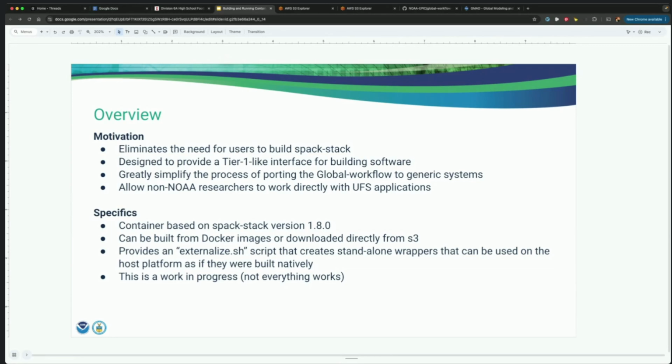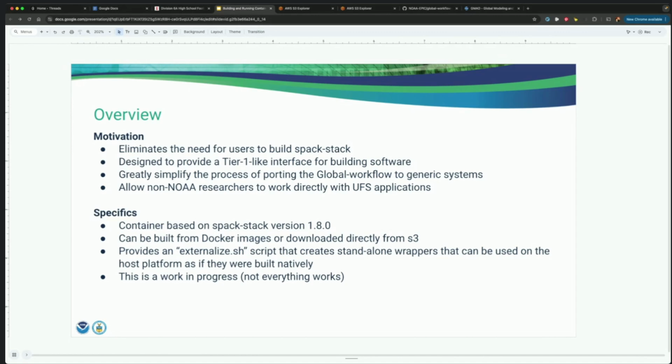I've added a script which I'm calling externalize. Once you shell into the container, you build your software there, and then you can run this externalize script, which will create wrappers for these executables that can be run on the host system. This is the way I'm trying to get the global workflow to operate in a containerized fashion. When you build the global workflow on a tier 1 platform, it puts all the executables in global workflow / exec.